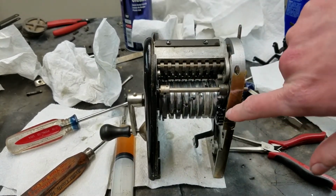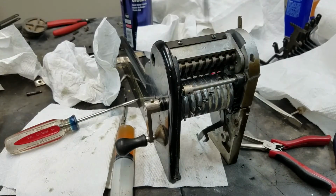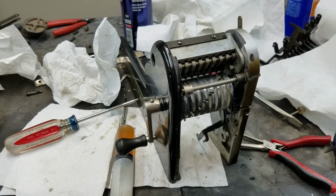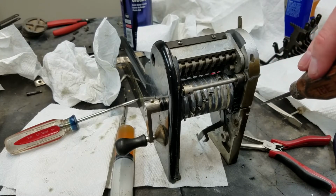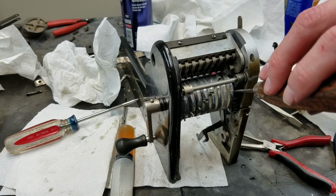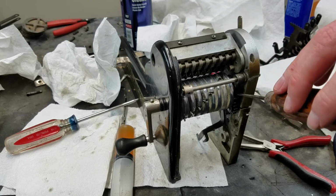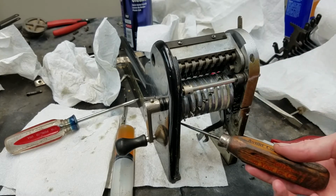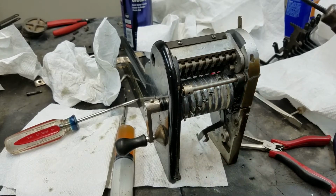drives the transmission gear, which is right here, and then that transmission gear is pinned to the, or not pinned, it has a key on this drum. So when this transmission gear spins, it spins the drum, and then there's a gear on the other side of this drum that turns an idler that turns the shaft with the increment finger on it.